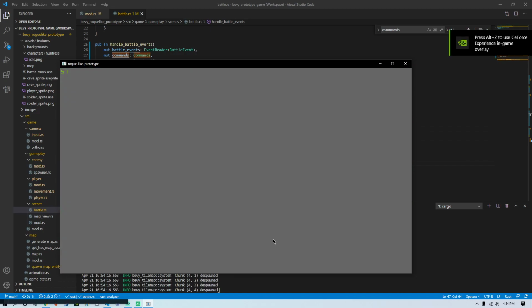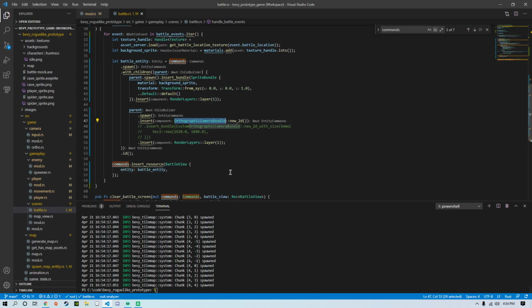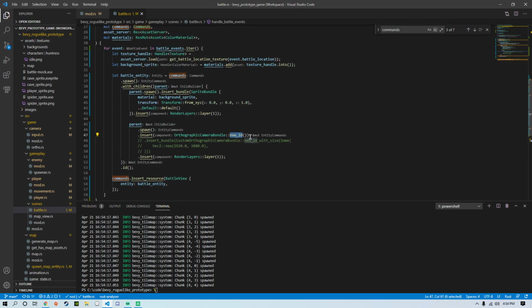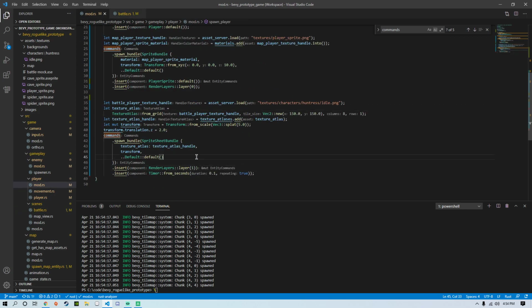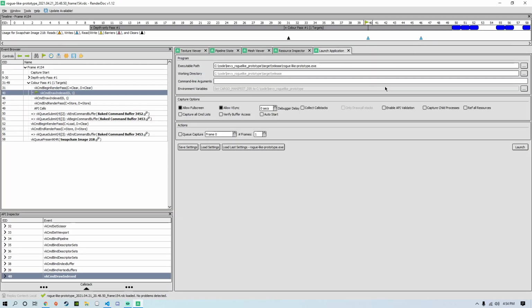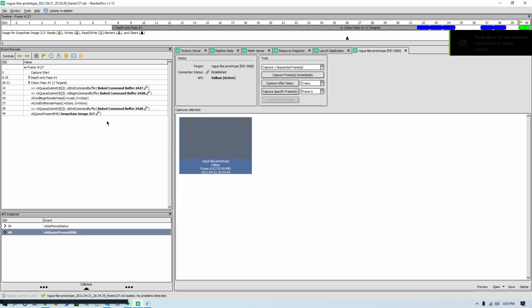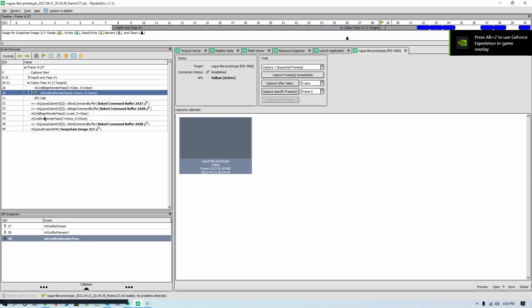Okay, so that's interesting. Nothing renders with a regular camera. Huh? That is not what I was expecting. Like what? Okay, back to RenderDoc. Oh no. Alright. Capture that. Yeah, there isn't even any calls.